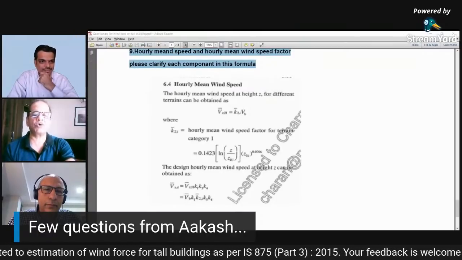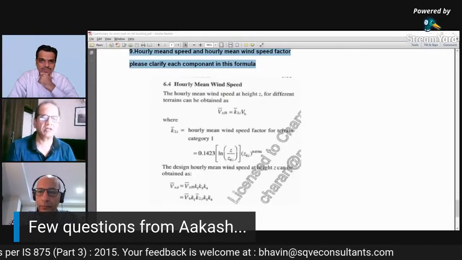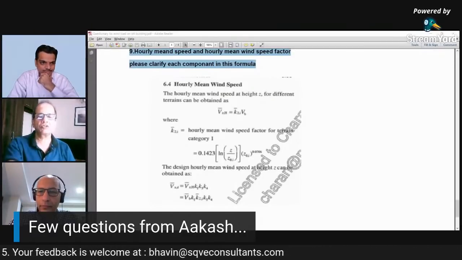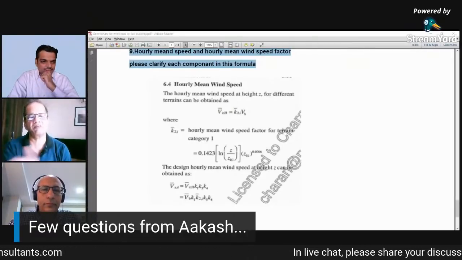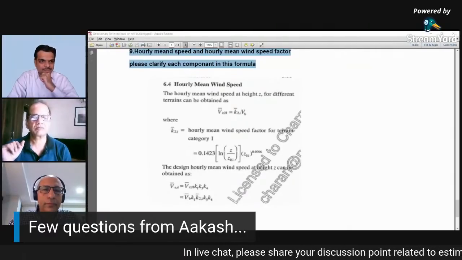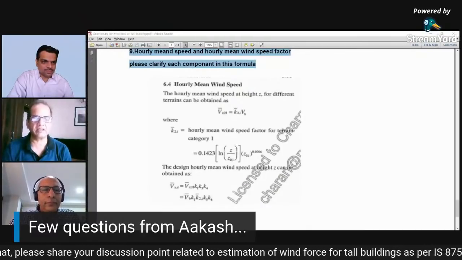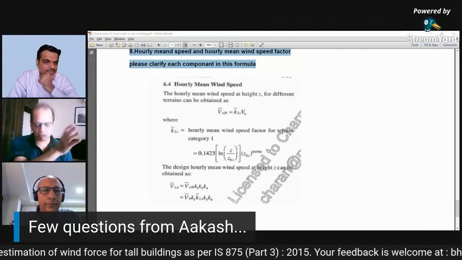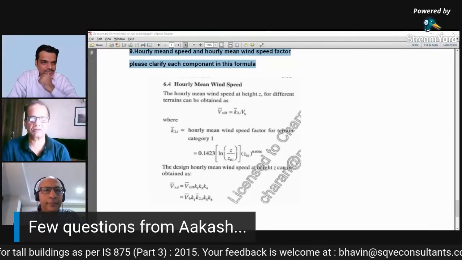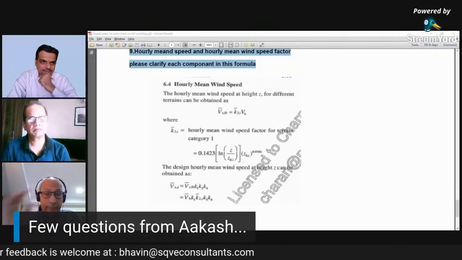Z and Z0. This is the logarithmic profile which has been considered rather than the split power law. So the logarithmic profile of the wind velocity has been used and K2 has been defined. Otherwise, everything is the same: the same K1, K2, K3, K4, and then K_D, K_C, and everything. These values would be smaller than the 3-second gust. In my last session, I also explained the effect of averaging time. Okay, we move on to the next.